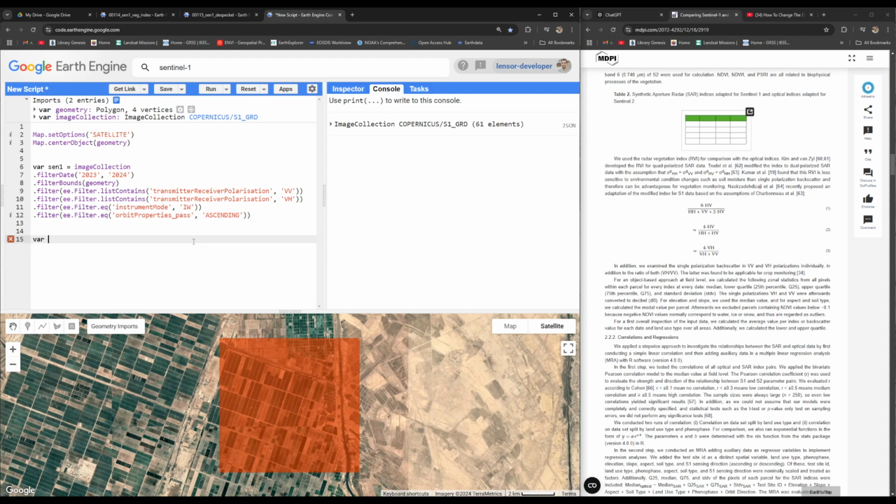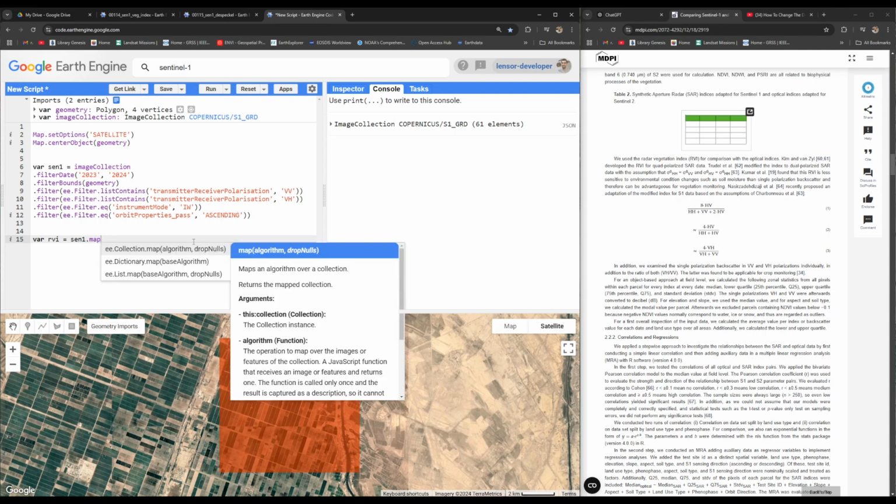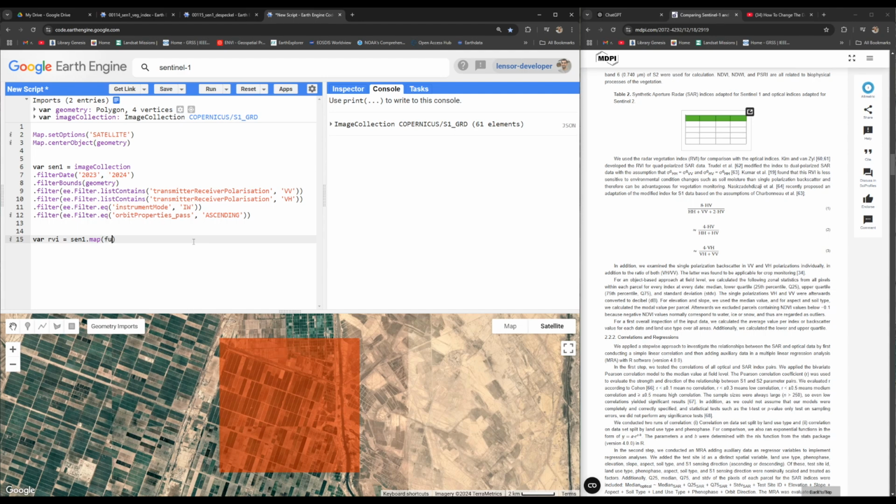What should I do? Make a new variable here. The RVI stands for radar vegetation index, equals to get Sentinel-1 data first, and then define a loop structure using .map. Make a function inside the map structure to do a calculation and return a result. The input image, each Sentinel-1 input data, in the code is called img here, or you can pick any other name you prefer. Now in the body of the function, you can write the processing steps.